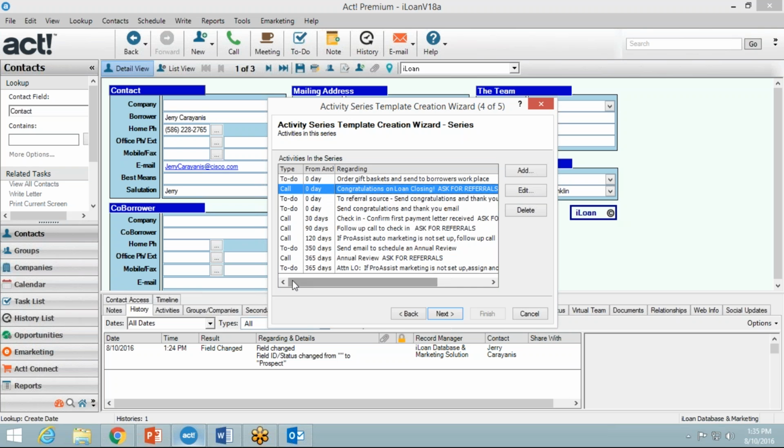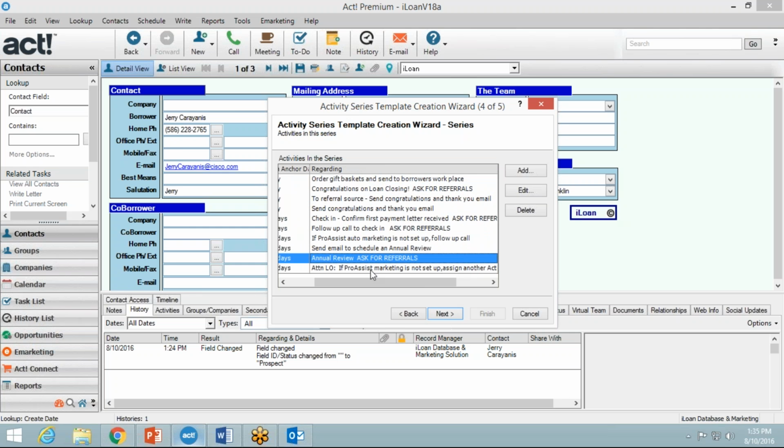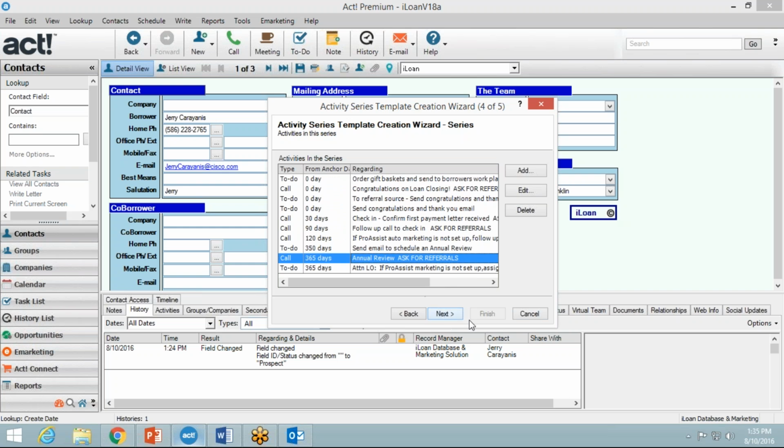Some of the top producer ACT pros that we have the pleasure of working with really like these activity series because, regardless of what other marketing or anything they have going on, this is something fully in their control, and it helps them stay on top of prospects and tasks while you're in contract, and then plus, following up with people once they close, okay?